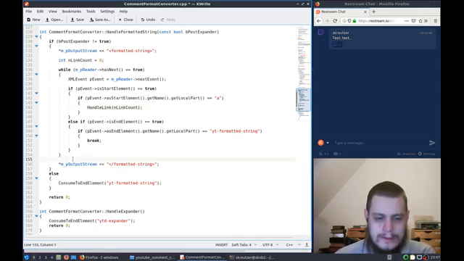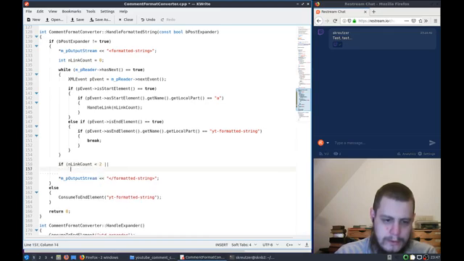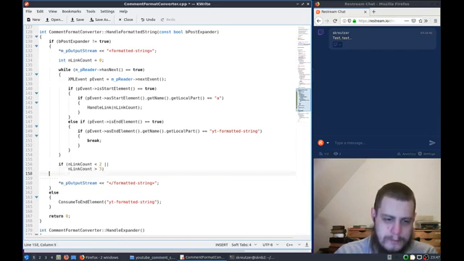And down here I want to check if the link count is smaller than 2 or larger than 3.